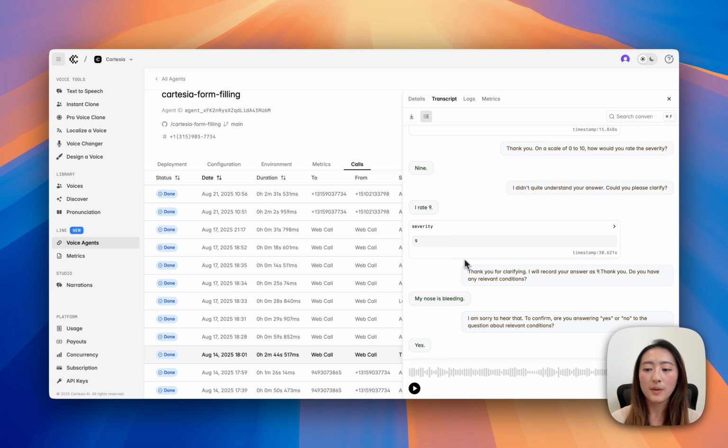Also within this panel, we can view the recording. And this is super helpful in reviewing the conversation, as well as understanding where the STT might have some places to improve. We definitely have some more observability in the works, so be on the lookout for additional information such as timestamps, tool calls, interruptions, and more soon.